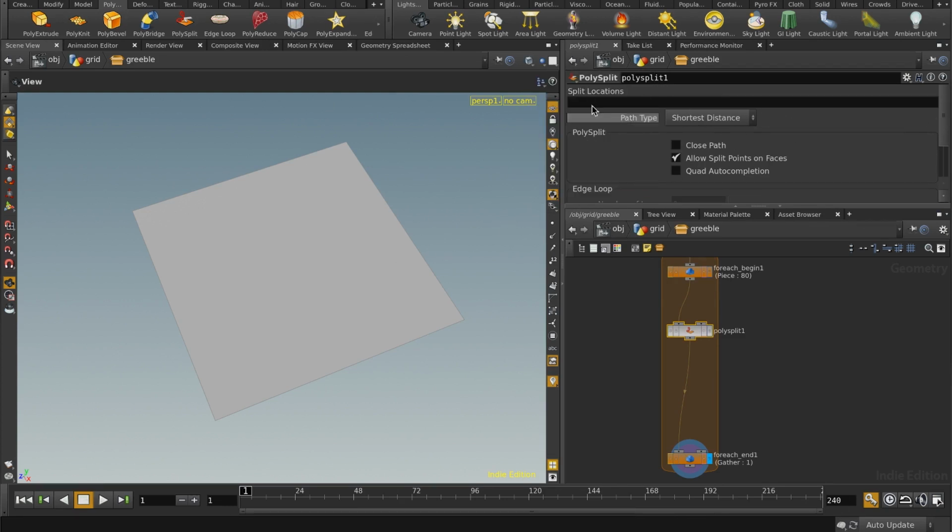So for the split location, if you look at the help file, I'm not going to bring this up, but there is a specific kind of formatting that you can use to decide where it's splitting the primitives. Essentially, it's basically kind of like a knife tool, but you can decide exactly where it's going to split based on percentages or which edges or between which points you'd like to make it cut.